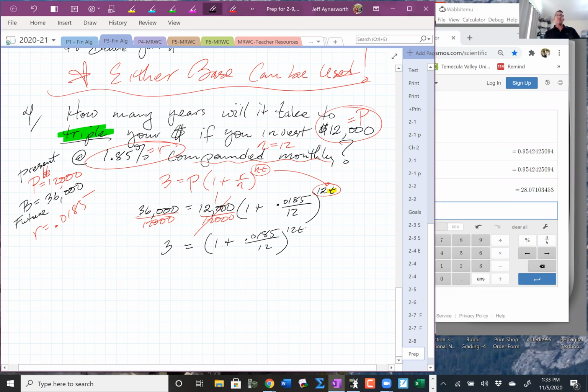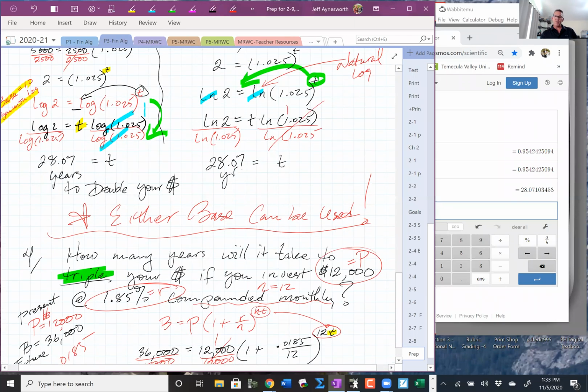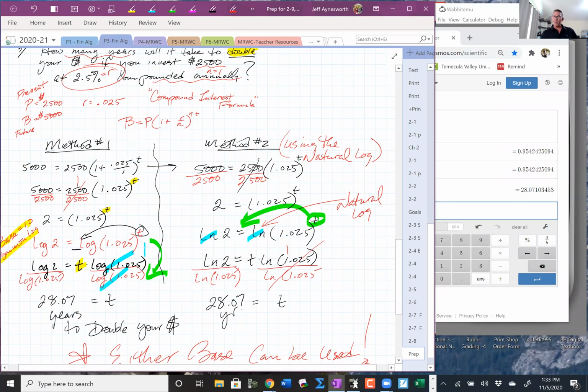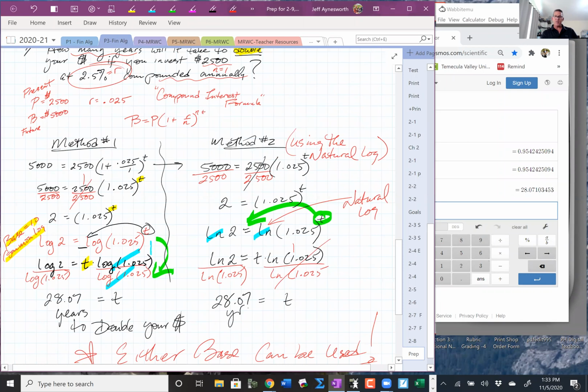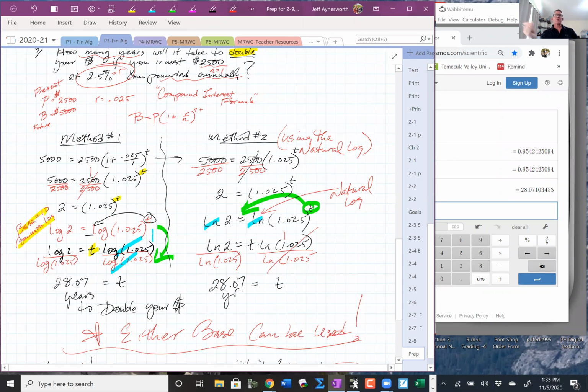Now, before we shift the exponent, J-Ron, we got to take the log of both sides, because that's a log property. And there are no logs in the equation yet. So we need to make a decision now. Do you guys want to do it like the previous problem? Do you want to use base 10 or do you want to use base E? Because we don't have to do both. We just need to make a choice. Because as we found out, we can use either one.